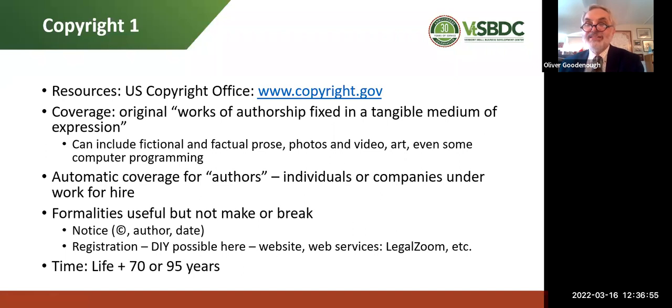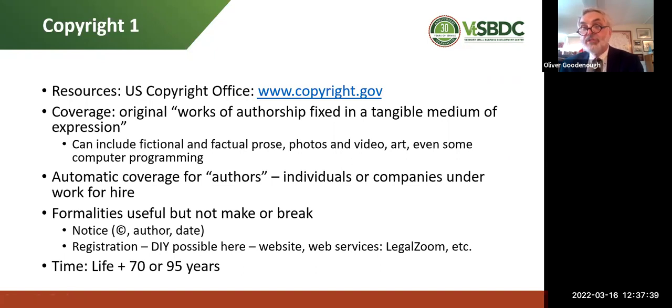Now, what is covered by copyright? Again, I've said these are different categories, and the entry point for the categories is what they are covering. In this context, the coverage is original works of authorship fixed in a tangible medium of expression. That's the statutory language. Essentially, if you have a creative work of authorship, which can be a book, prose, writing, audio-visual, a video, music, a recording or a composition, a work of fine art, a sculpture, even a work of architecture, these are things that are protectable under this statute that fall into that category of works of authorship.